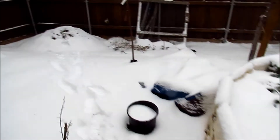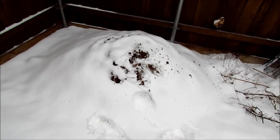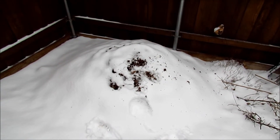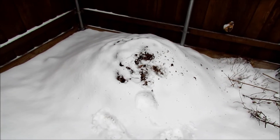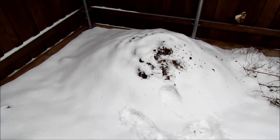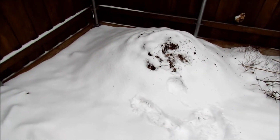Moving on, I'm going to look at the compost heap. I came out a while ago and stuck my hand in here and it was still hot. You can see that little spot there where I stuck my hand — it was pretty hot inside, so something's cooking in there. It just has some leaves, grass clippings, and weeds that I put in there and it's cooking away just fine. All this snow is going to sink into the compost heap and get it moist, and I'll probably turn it over the weekend if the snow goes away.